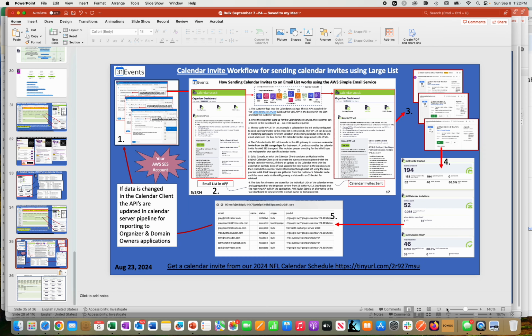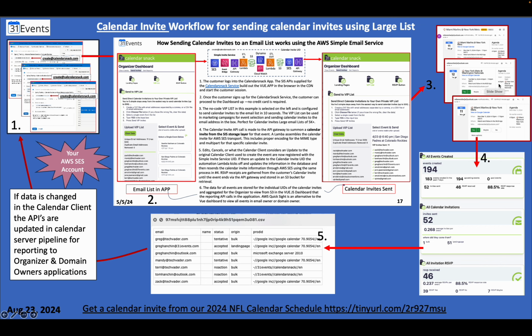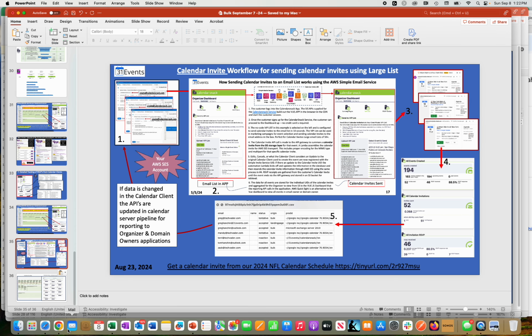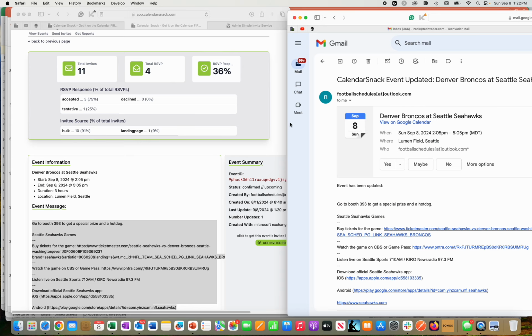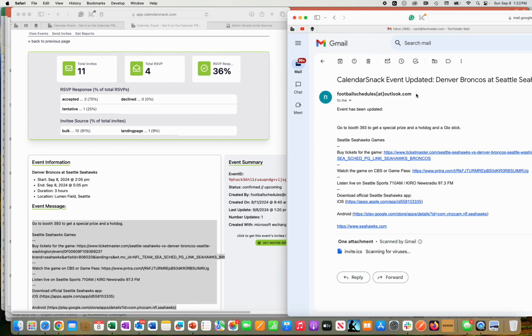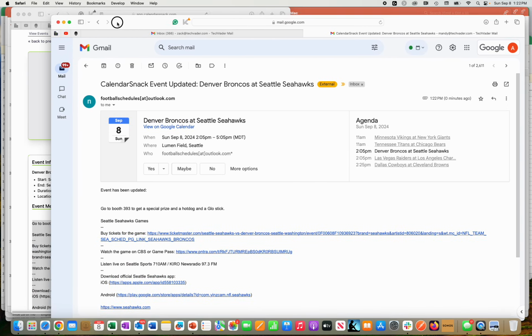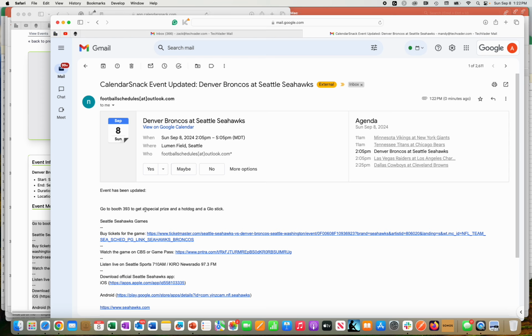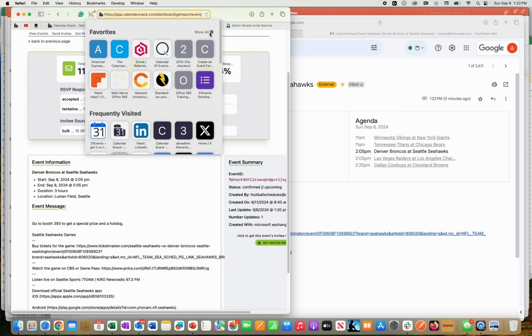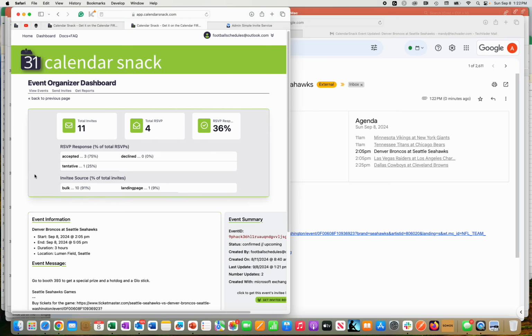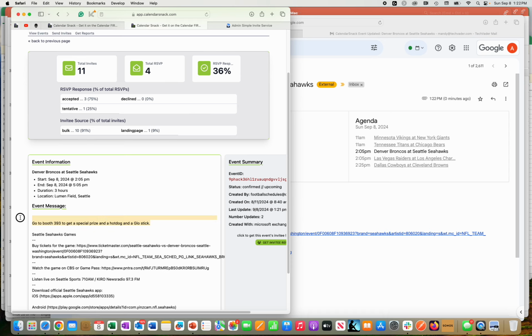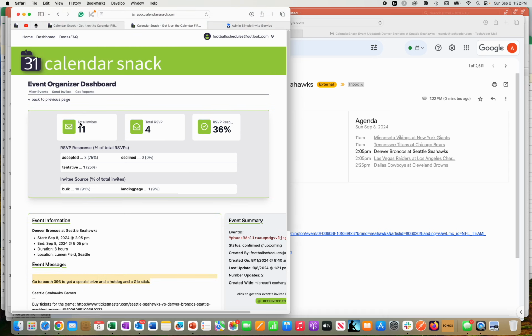So that means back to this here, Mandy and Zach received the calendar invitations, and now they're receiving the updated piece, and it's going to show up in the dashboard over here. So in role play, let's go back to our calendar clients downstream, and you'll see that under this one here, which was sent to Mandy, you'll see that go to booth 393, get a special prize, a hot dog, and a glow stick. So if you go back here, I'll refresh this panel, and under this panel here, you'll see that that updated the data inside the dashboard itself.